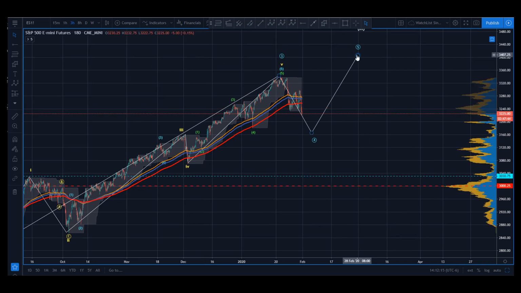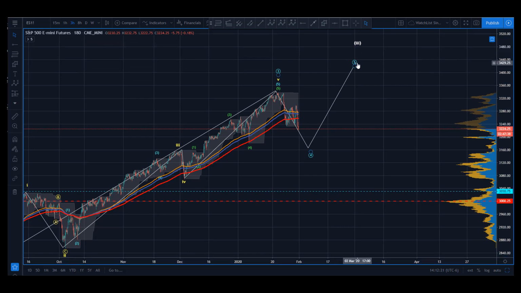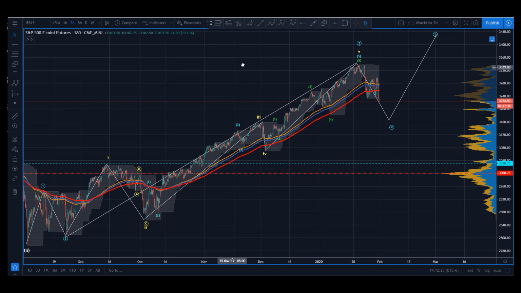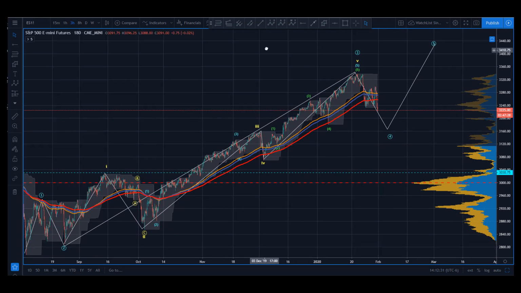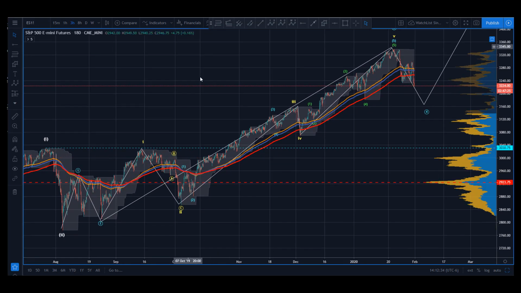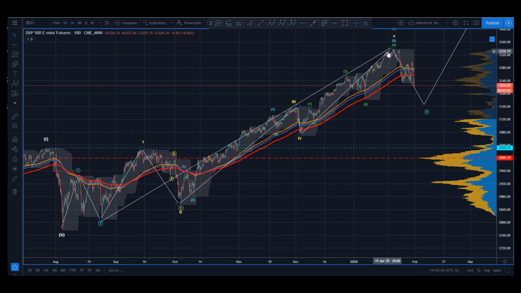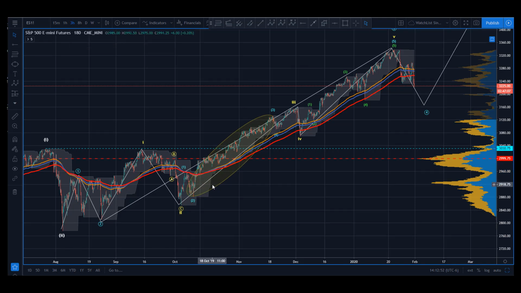So equally very bullish, but one degree lower, so not quite as bullish as the previous count, because we've got 1, 2, 3 completed, 4 going in before we go up for the 5 of the 3 of the next degree. So both are very bullish. It's partly a question of how you're interpreting this. I think from this low, the impulse here is pretty solid. This is a little shakier. This third here, much like that prior section, is a little shaky. Again, hard to have a whole lot of conviction in how that breaks down as an impulse.